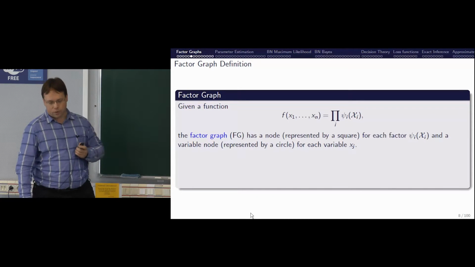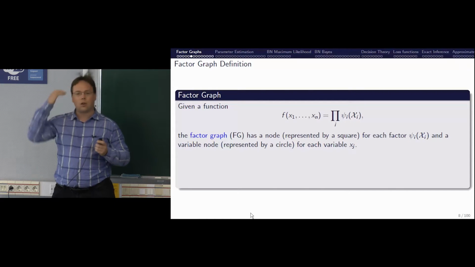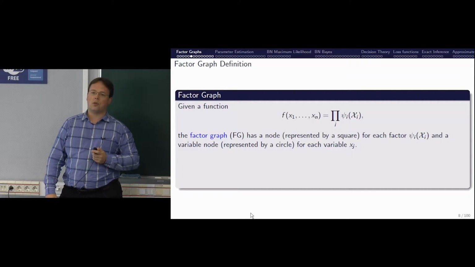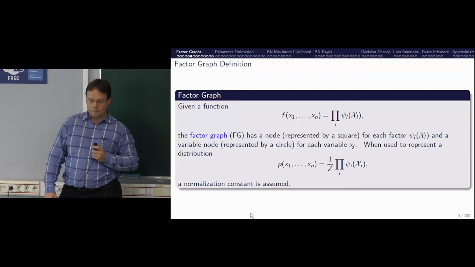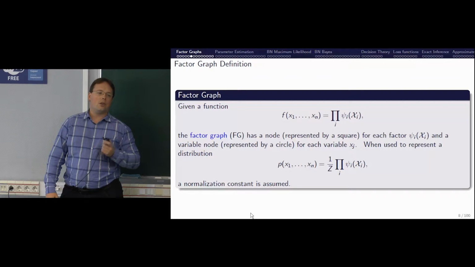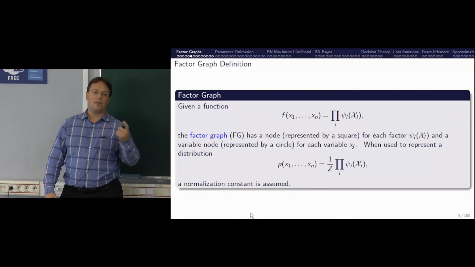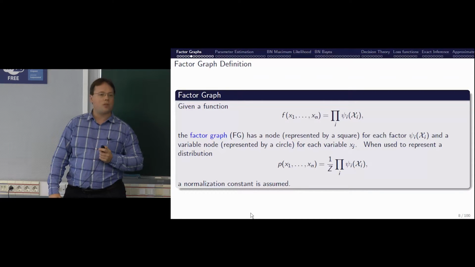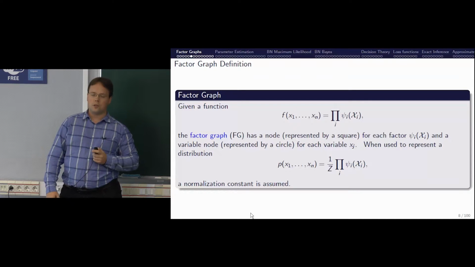here's the definition of what a factor graph is. If you're given a function of a certain number of arguments that is written as a product of terms, each of them having a certain number of arguments, then you draw a square for each of these product terms and a circle for each of the contributing variables that is connected to it. We already saw that. And then if you want to make that into a probabilistic distribution, you have to add your normalizing constant again. And the normalizing constant is fully determined by the function f by summing over all of its values, as we saw before. So specifying this product is enough. The normalizing constant is just a nuisance.